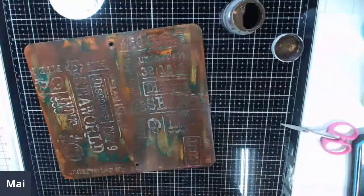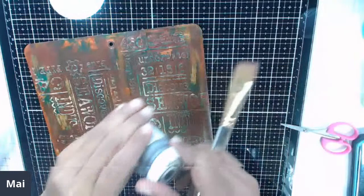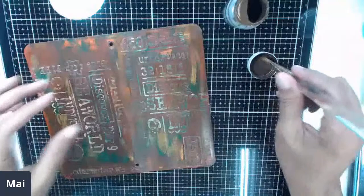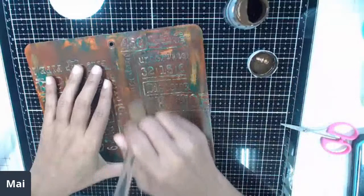Oh, this antiquing wax. This one here is from Walmart, and it's not thick like my other antiquing wax. Put it in the water, you will see that it doesn't break like the toilet paper or the napkins or the tissue paper. Most paper, if you put it in the toilet, in the water, will break after a while.